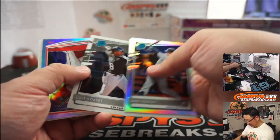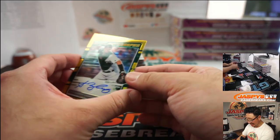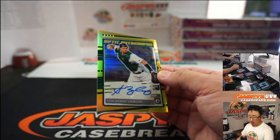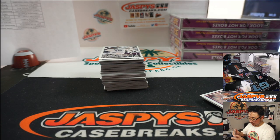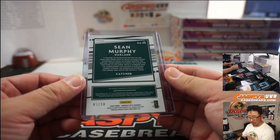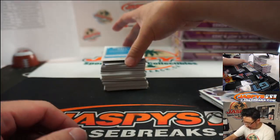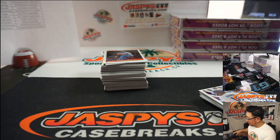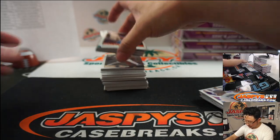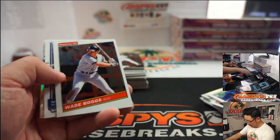All right, Jake Fraley. And we've got Sean Murphy, 1 out of 10, gold autograph. Nice. Oakland, Jake. Nice Sean Murphy, really low number too. That's great. This might be the autograph hotbox because here's a second autograph already. Jonathan Daza, 48 out of 75. Jordan with the Rocks. There's Anthony K to 150.